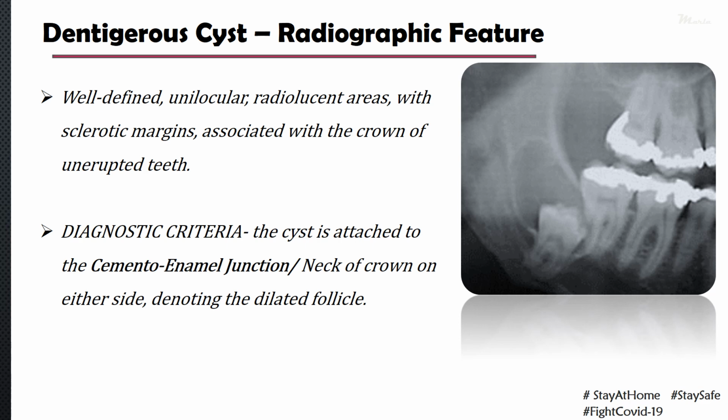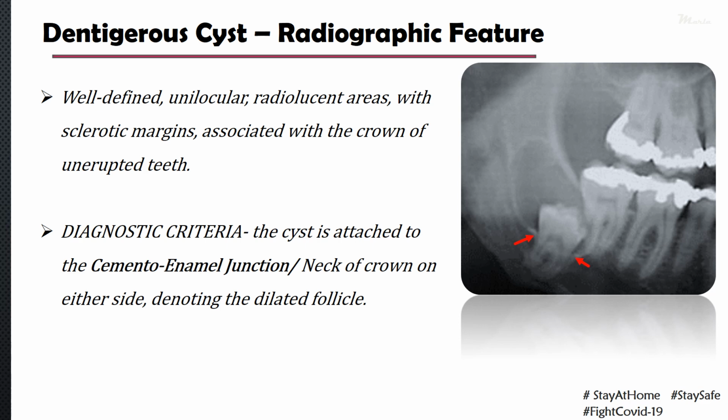The dentigerous cyst displays a characteristic radiographic feature which helps to narrow down the clinical diagnosis. In some instances, we can reach a definite clinical diagnosis based on the radiographic features. Dentigerous cyst usually presents as a well-defined unilocular radiolucency. The margins are well-defined and sclerotic in nature. As we have discussed, the association of the cyst with the crown of the tooth is observed within the radiograph.